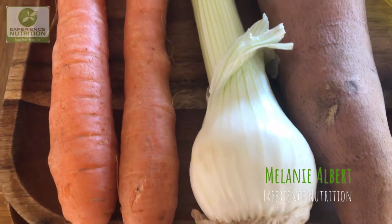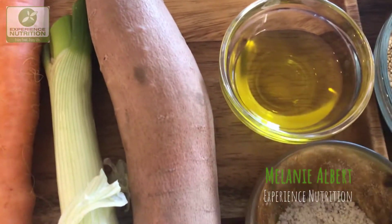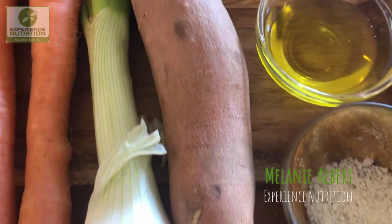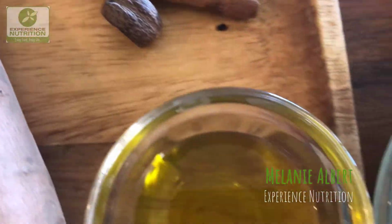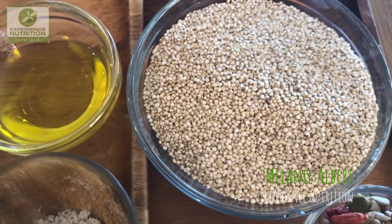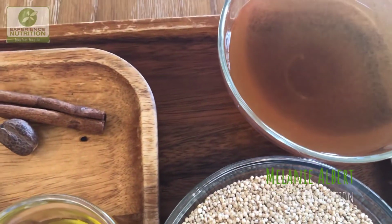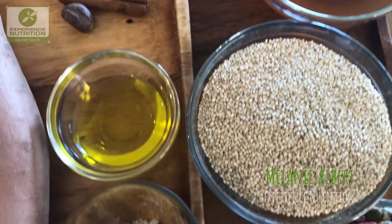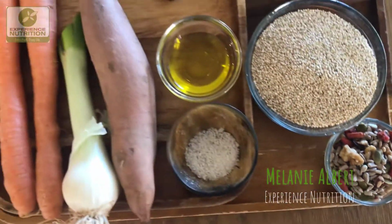I'm going to share with you a really quick method to roast some veggies. So today I'm going to roast some carrots, onions, sweet potato in the olive oil, a little bit of salt, add in some flavor with nutmeg and cinnamon, and at the same time I'm going to make a pot of quinoa with quinoa, veggie stock, and then I'm going to enjoy the dish with some nuts, seeds, and goji berries.